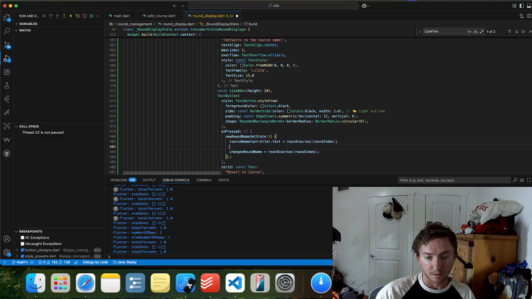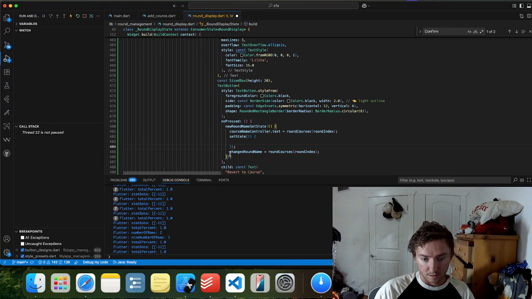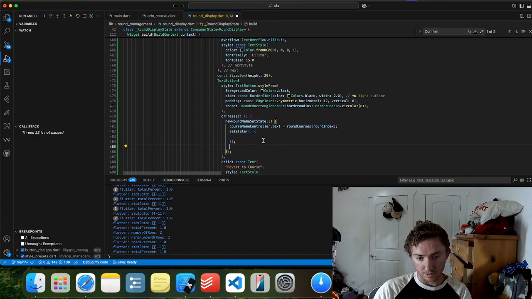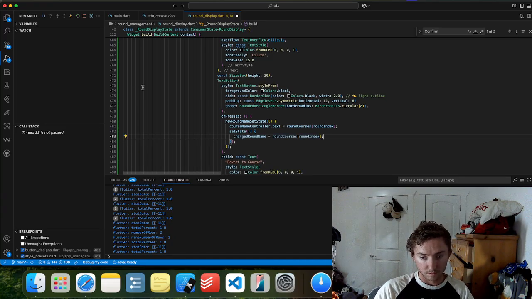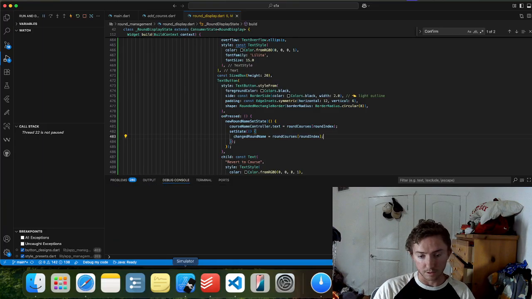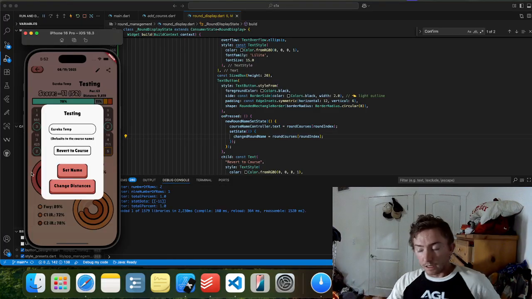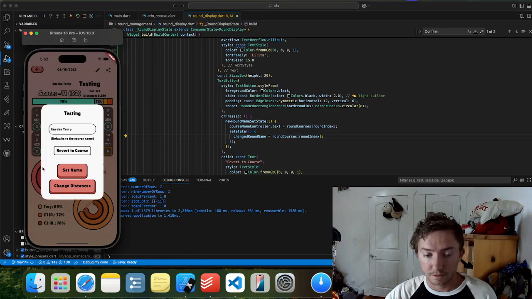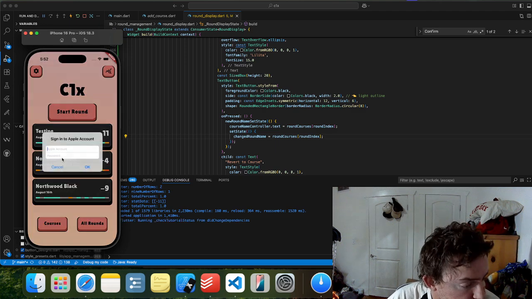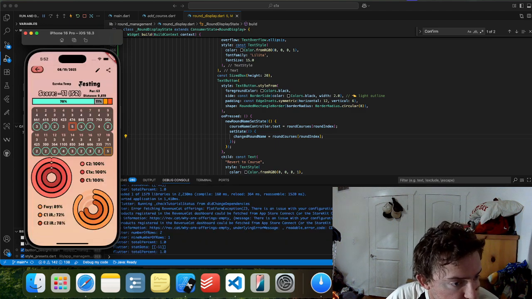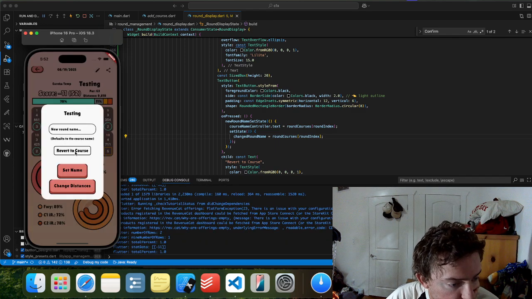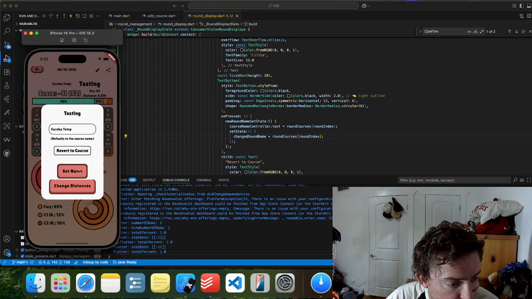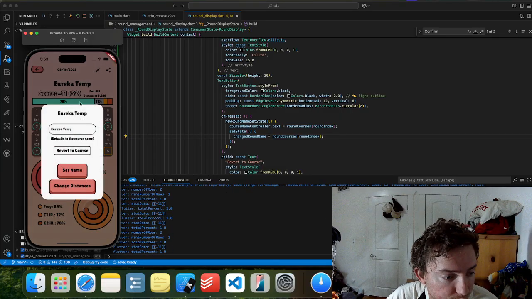And I'm doing that within a set state. So, like so. Okay, now we should be good to go here. All right, testing. Let's revert to course, and then set name. Eureka temp. Okay.